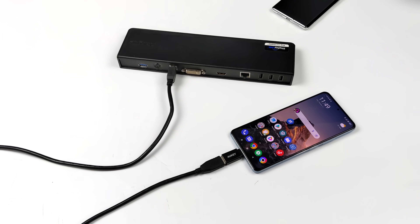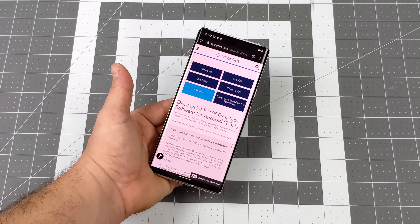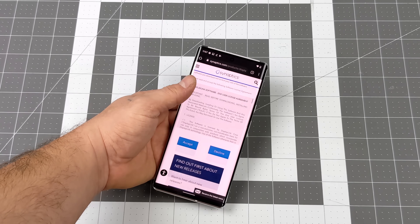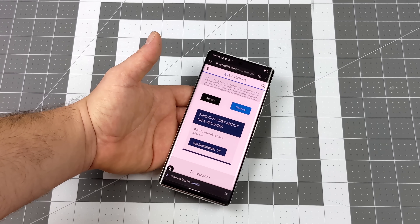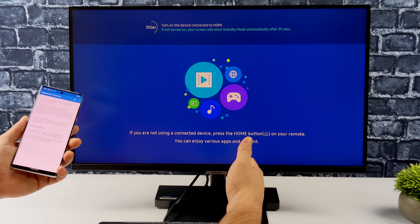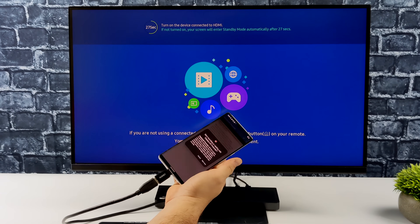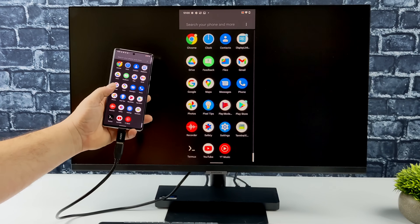In order to get this all to work, we do need to install the DisplayLink Presenter app. You can download it from Google Play, or you can head directly to their website. Here's the Google Pixel 6 Pro — unfortunately they don't add display over USB Type-C either. I'm going to download it right here from their website and install it. If you're downloading from their website, you might have to allow some permissions. Once it's installed, open it up and move over to your display. Once you plug it in for the first time, it'll automatically prompt you every time after that. And as you can see, we now have display over USB using the Pixel 6 Pro.